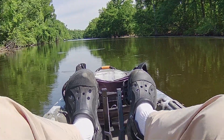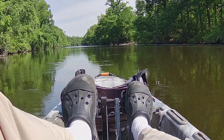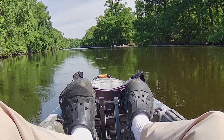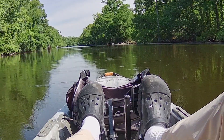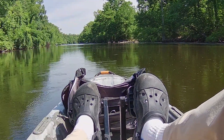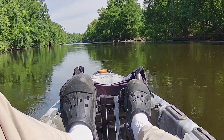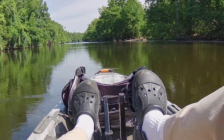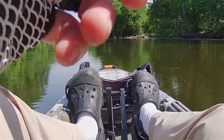Anyway, we've got a couple big bluegills — five, maybe six of them — which is all I really wanted. Successful day in my book. I'm going to take it to the ramp, pack up the kayak, and head on home. Hope you guys have a better week than I've been having, and I've got to get ready for the funeral tomorrow. Hope you guys have a good weekend — tight lines, my friends.